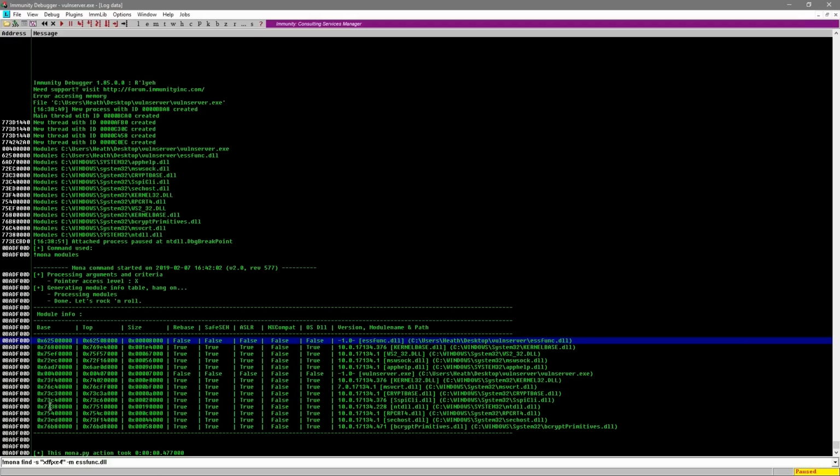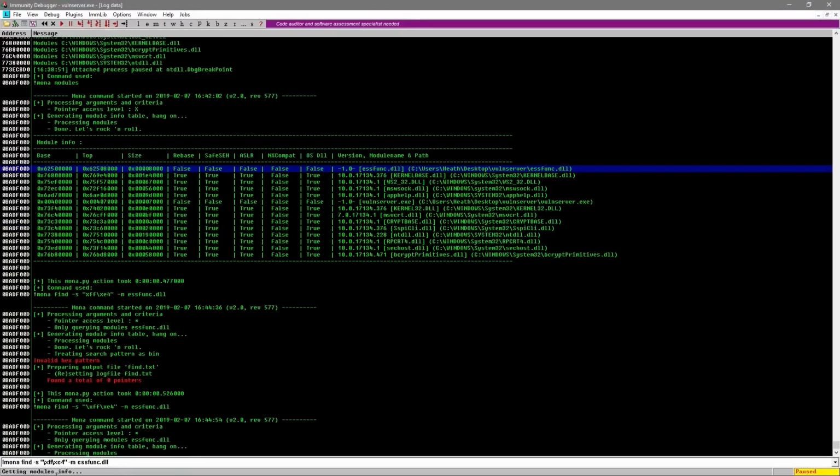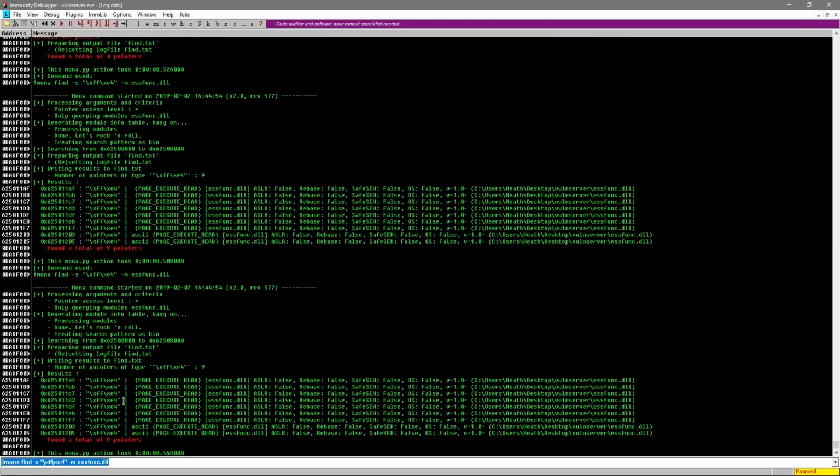So if that makes sense, we've got our opcode equivalent here, the FFE4, and then we've got the module of ESSfunc.dll, which is right here. Again, we chose this because it goes with the Vulnserver program, and it has no memory protections. So this is a good candidate for what we want to do. So let's go ahead and just hit enter on this guy. Okay, and I think I forgot a slash here. Let's check this out. Okay, so that is better.